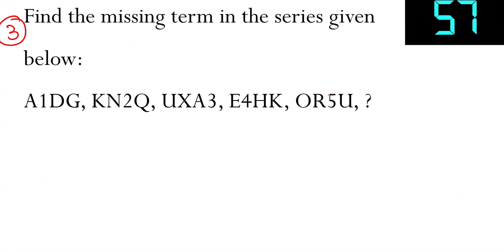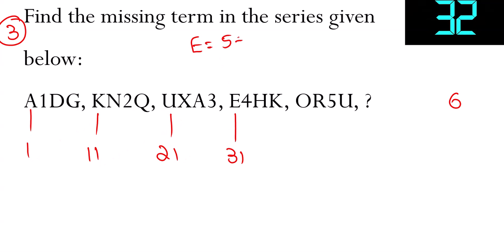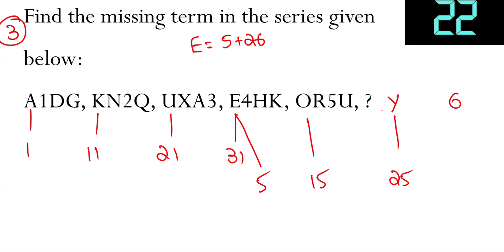Fine. Now here, 1, 2, 3, 4, 5, we'll get 6. So that position should be first place, third place, fourth place, then again it came to this position. I think the last should be 6. Then with respect to the letters A, K, U, this is 1, this is 11, this is 21. In fact, this is 31. E is 5. Next cycle means plus 26, you add, 31 is correct. Or we can take E value 5. Next it is 15. Now it should be 25. 25 means Y. First letter is Y.